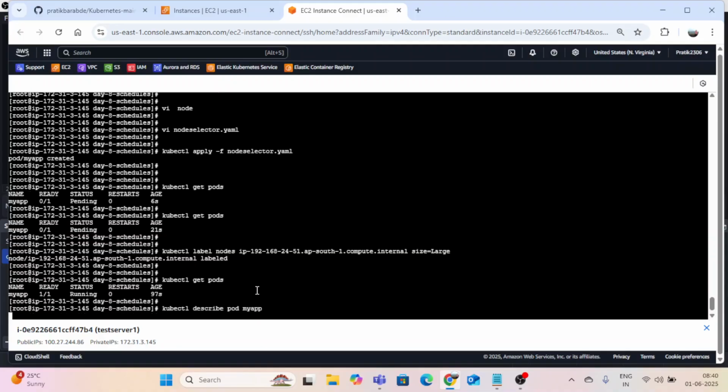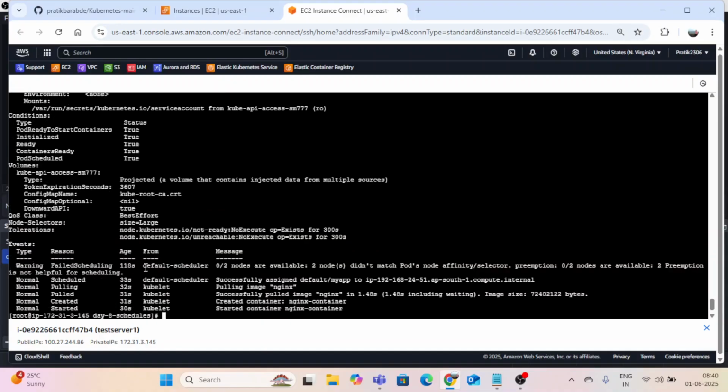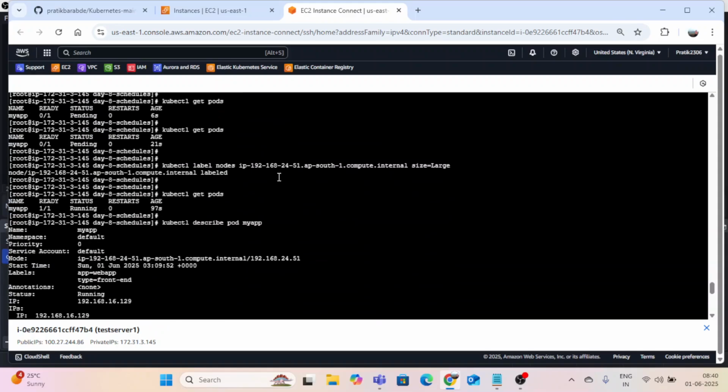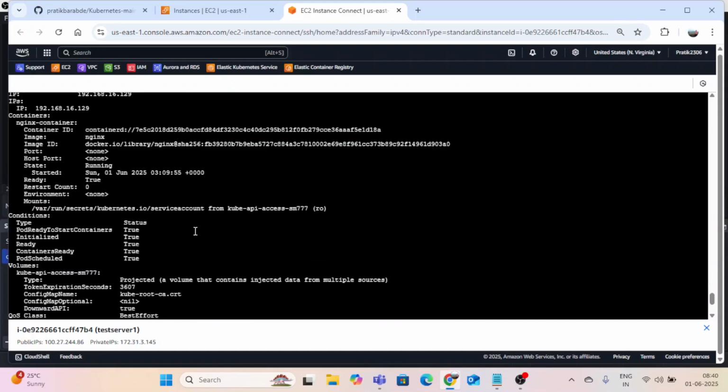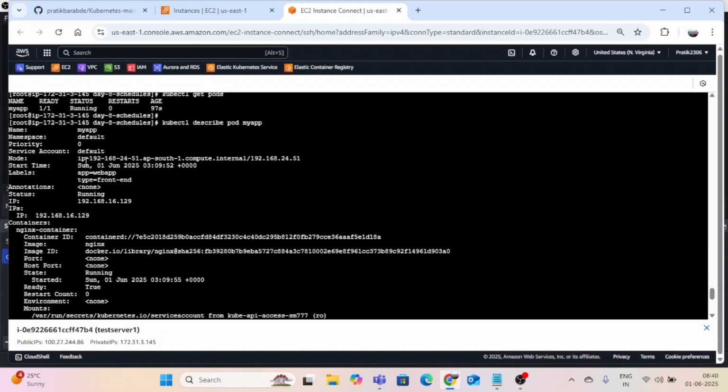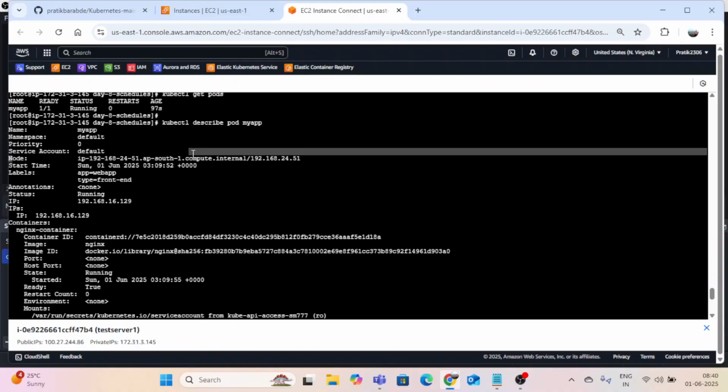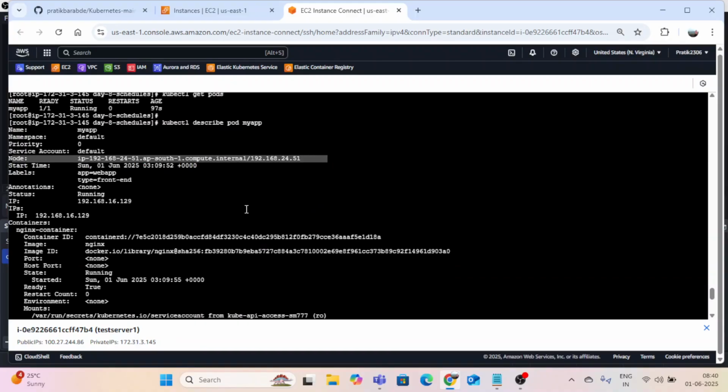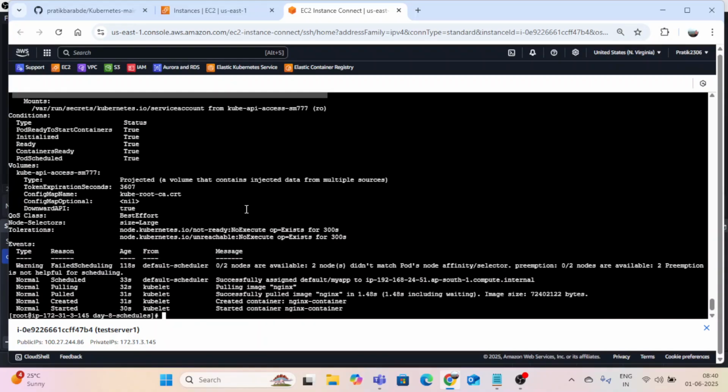Here you can see that this pod is scheduled on this particular node 2451. So this is about the node selector.